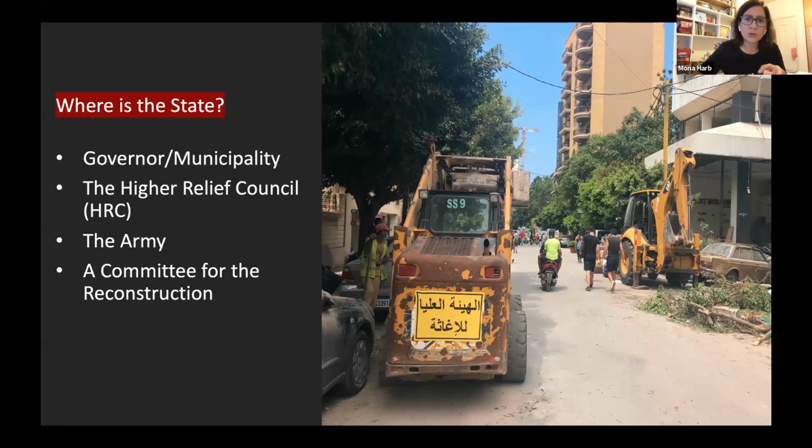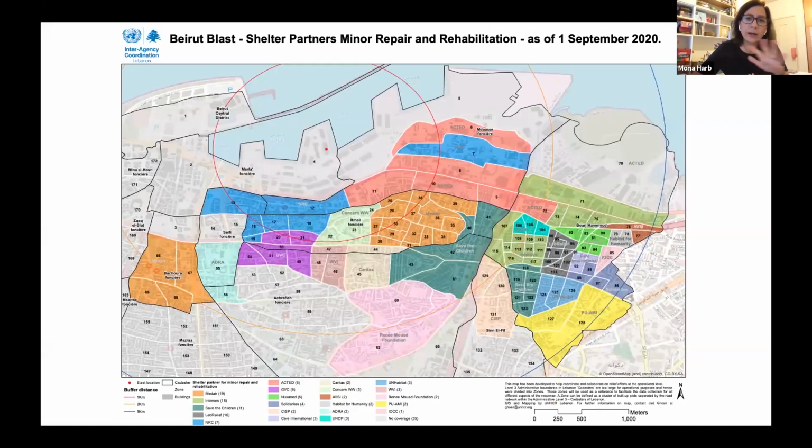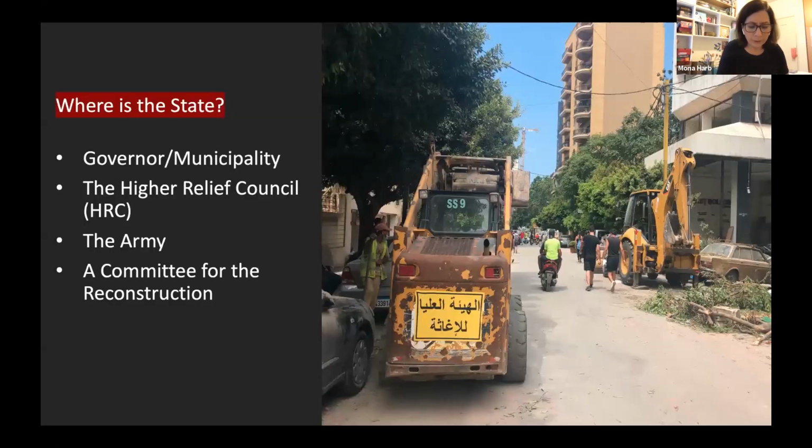This map shows you the division of the area of the blast into clusters and geographic zones, and each color of these zones has been assigned to INGOs and NGOs based on a formula that seems to be mostly piloted by the army, but we've also heard in recent interviews that it's being coordinated with the UN coordination body, OCHA. We're still trying to understand these processes of decision-making and governance, but you can see how the army is trying to take hold of how the process of NGO allocation to geographic zones is happening.